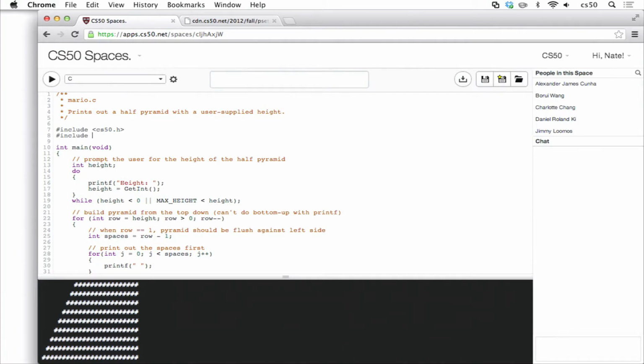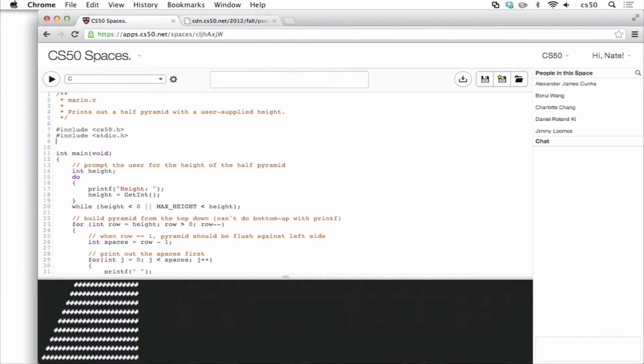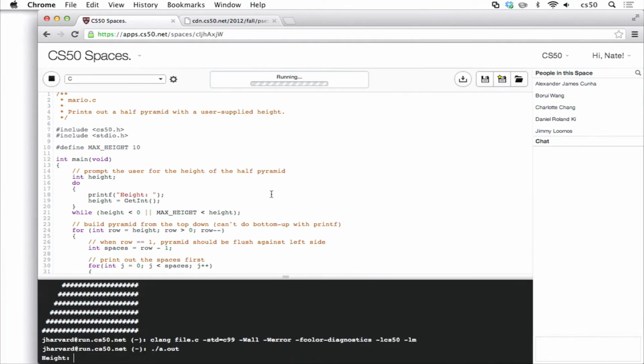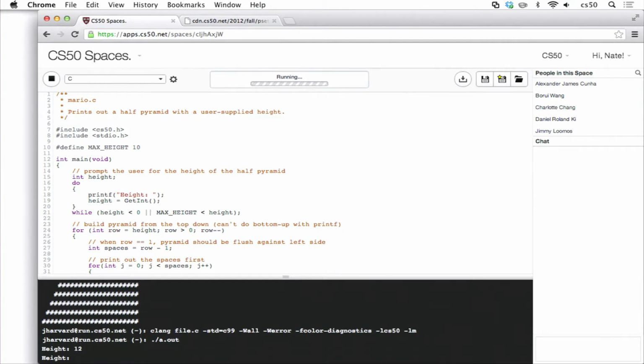Pound include standard io.h, pound define max height, and let's set it equal to 10. Now all I had to do is change it in this one location. I can recompile the code, and now if I try and type in 12, it'll prompt me again.